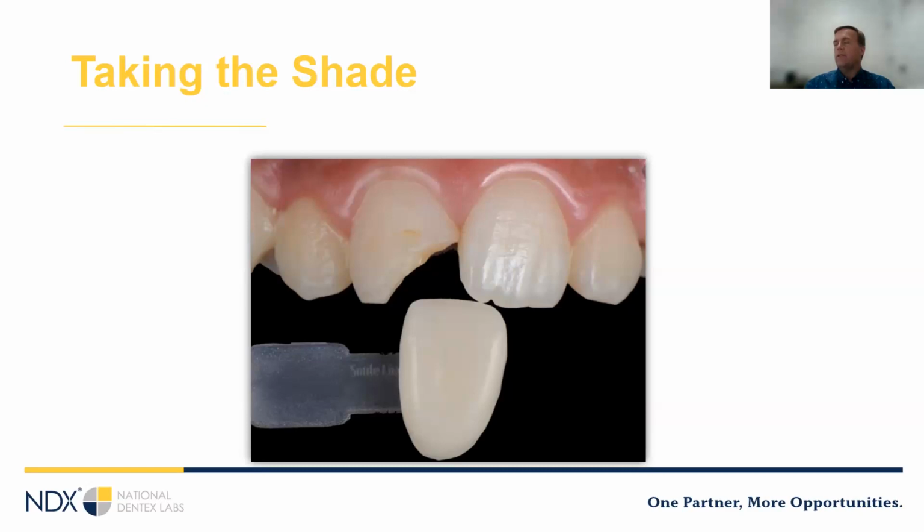So it's kind of a two-person job to take these photos, because one person needs to hold the shade tab perfectly and the other person needs to take a photo. Take quite a few photos, and then while you still have the patient there, look at them. You'll be amazed as you're looking at your camera and then looking at the patient, you're like, how did this even happen? This picture looks nothing like the person. So only send the laboratory the pictures that really match nicely to the teeth.